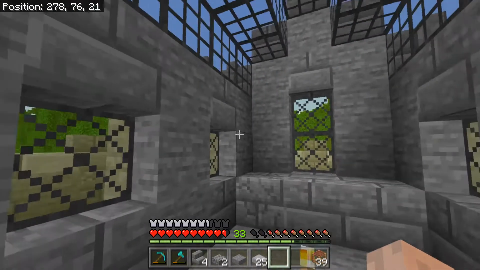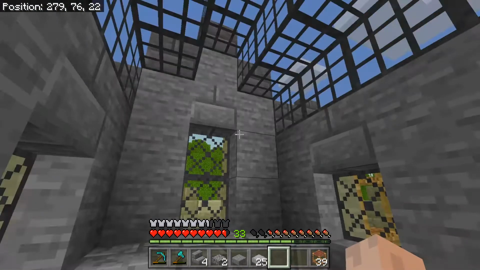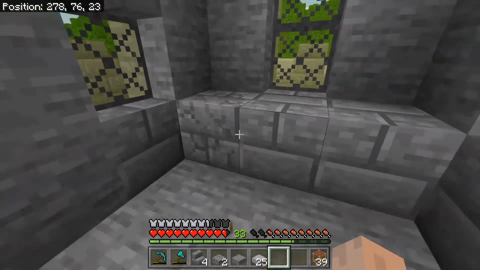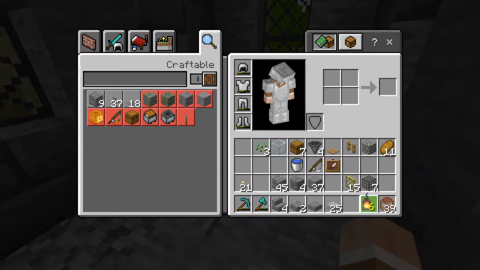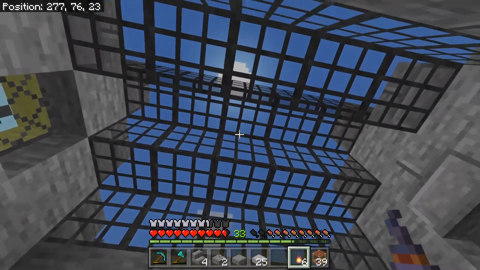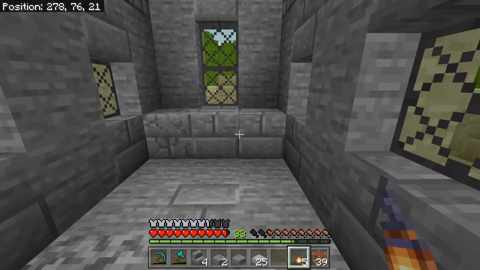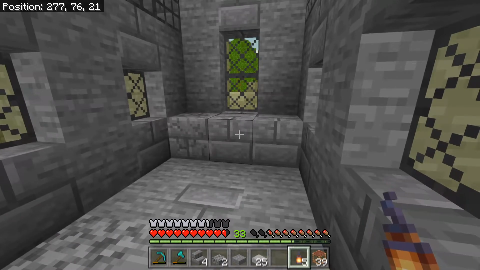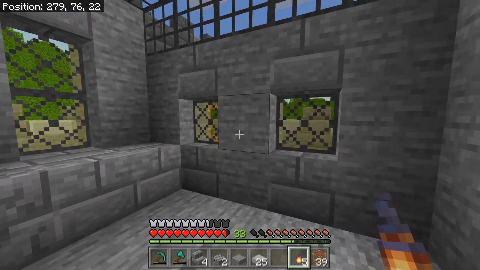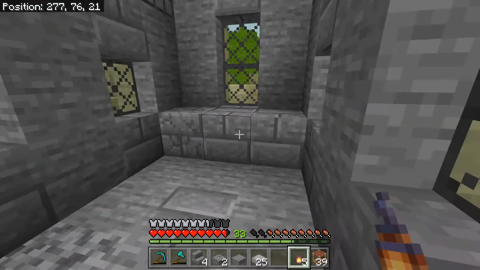Okay, so now we're inside, and right here is where we're going to build the base of our AFK Fish Farm. So let me put a light. I want a light right here in the middle. All right, let's put one right there in the middle. Good. Okay, so for an AFK Fish Farm, there are a lot of different designs that you can find on YouTube, but the one that I've always used and the one that is the easiest, I think, for Bedrock is the design I'm going to show you today.